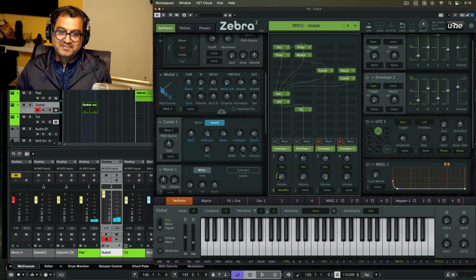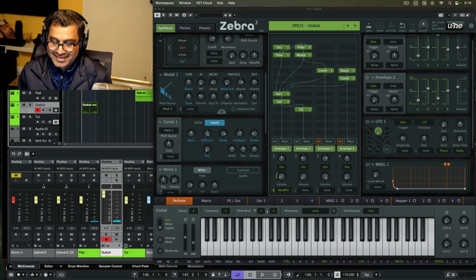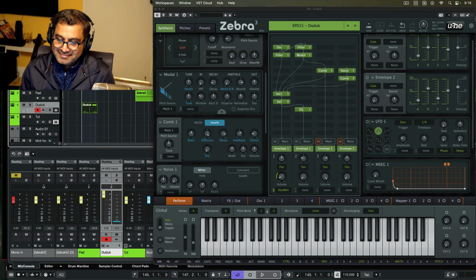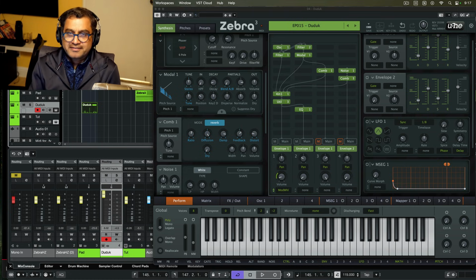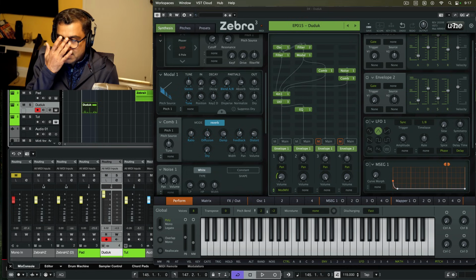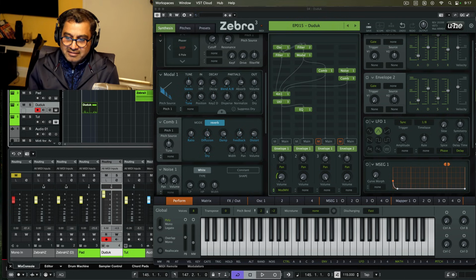Okay, so you know where the tune is from. We're going to just build this sound. Also, I'm going to show you how this forms a base of a few different kinds of reed sounds, whether it's a saxophone, and it can even go to the range of a flute. It's not necessary to say this is exactly physical modeling, but Zebra is really great for very cinematic leads that you can create, and we're just going to do that.